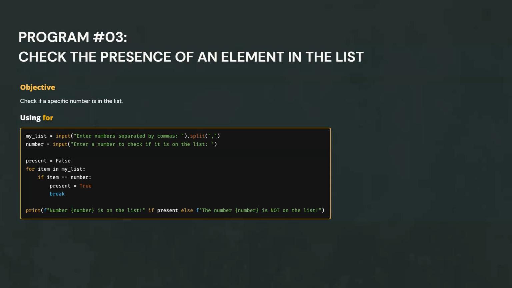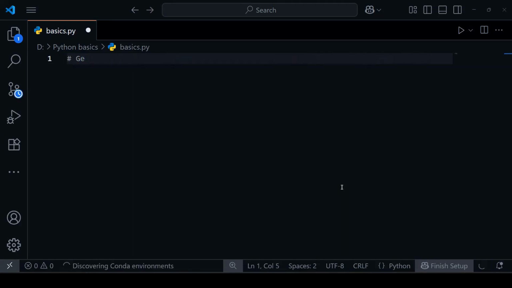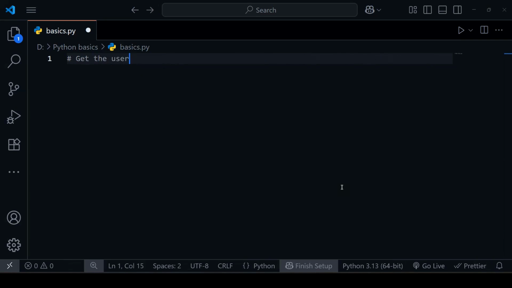Alright, let's start with the first version using a for loop. Don't worry if you're a beginner, I'll explain every single line. So first, as usual, get the user input.